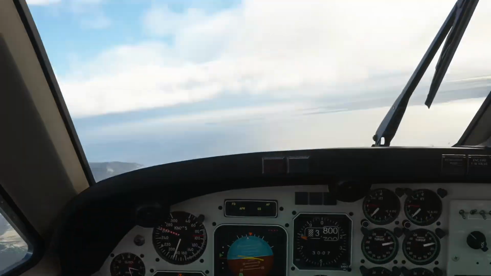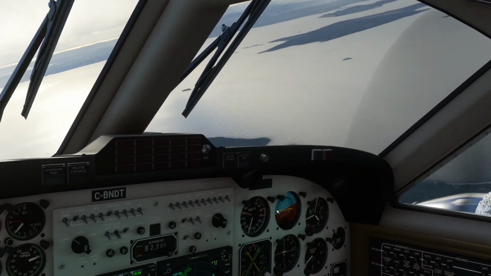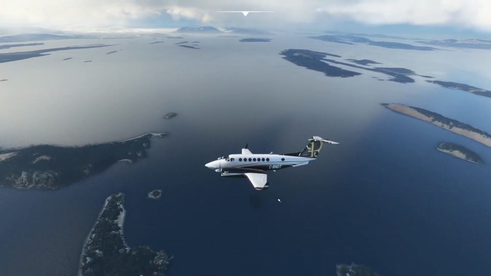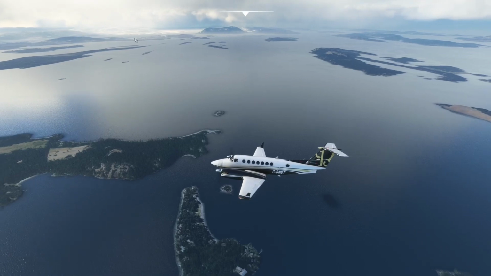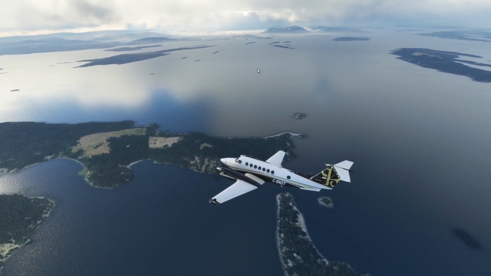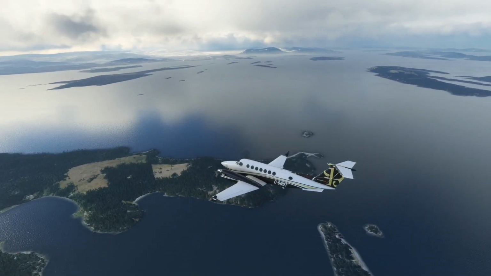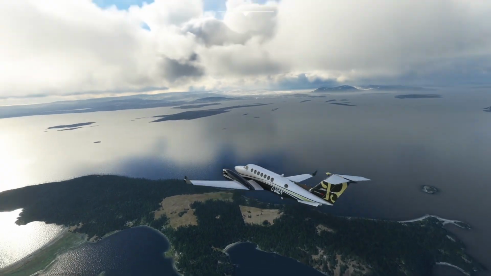So landing light's still on, we'll leave that on. Weather is picking up nice here in Victoria. Let's hop outside and have a look around. So there's lots of little islands here in the strait. There's the airport over here in Victoria. They've had some snow recently in this area as well. Not on the islands here. We should see some in Vancouver. The clouds look amazing.